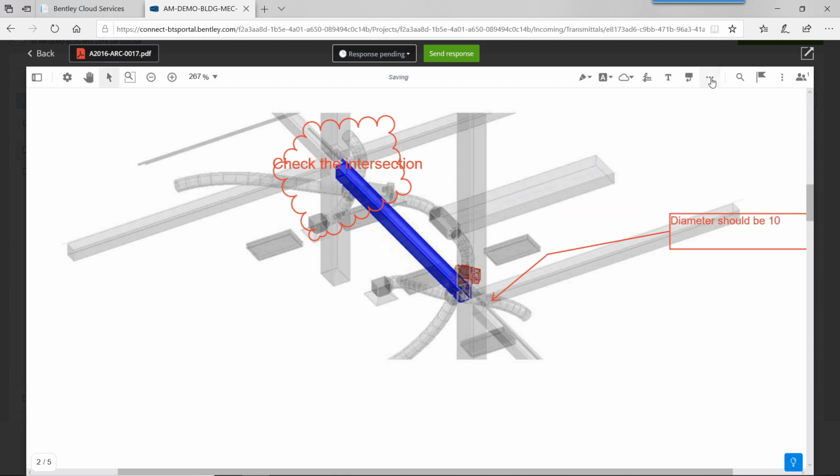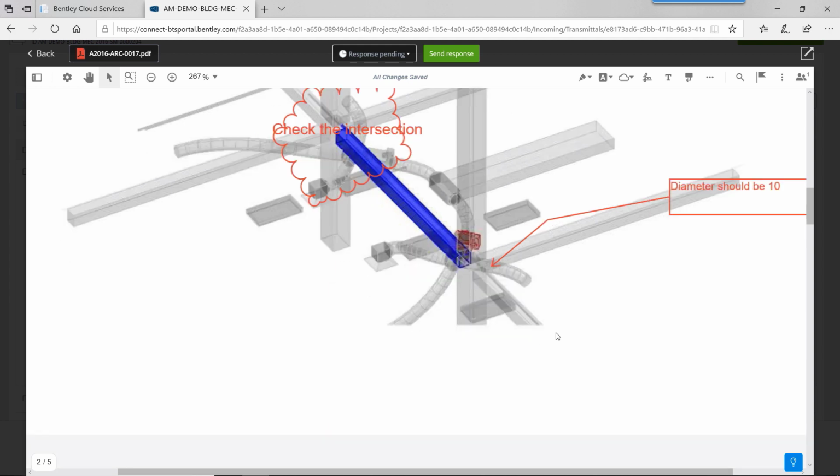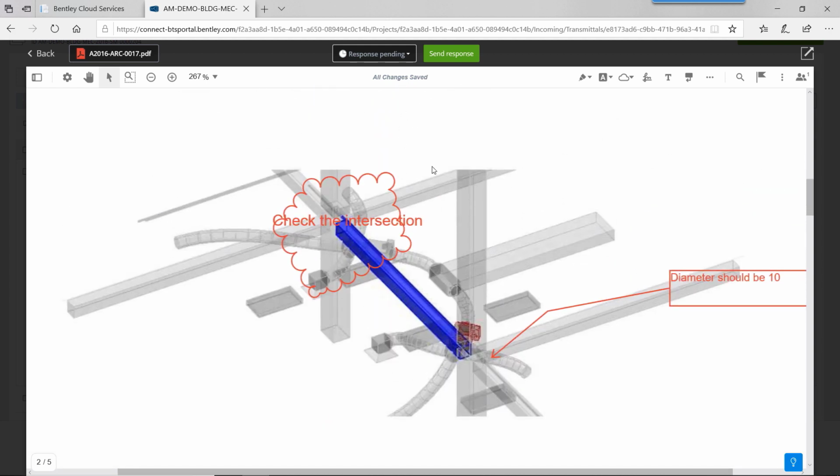And some other tools, right? That you can select. Once you finish marking up everything, and by the way, you can have more than one user marking up at the same time, right? So you don't have to wait for someone to mark up the document so the other user can mark up the document. You can have several users marking up the document at the same time.